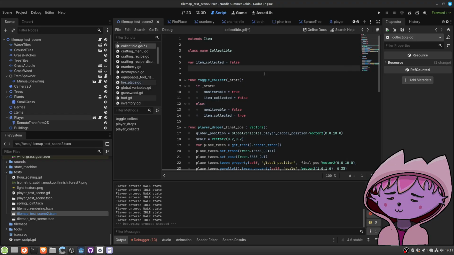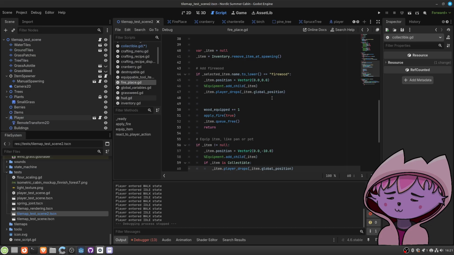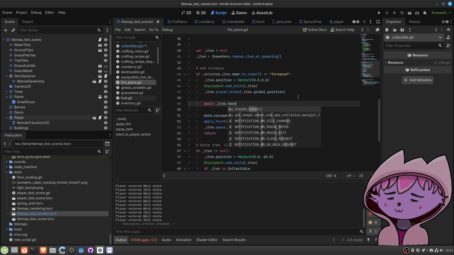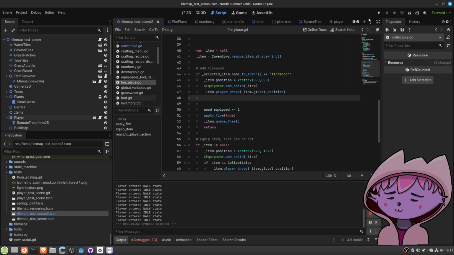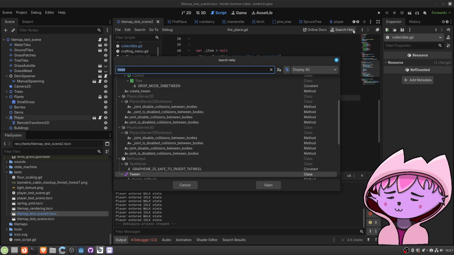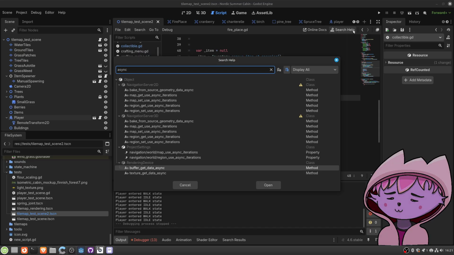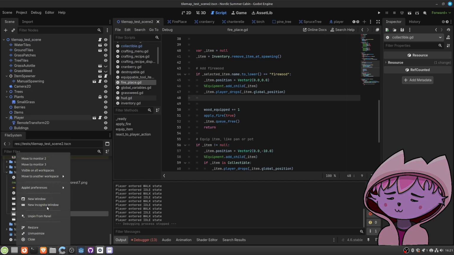If I say await here, like await item animation and so forth. And the second option, async. Wait. Okay, wait. I want to refresh my memories on this.